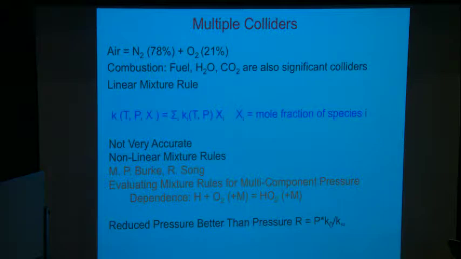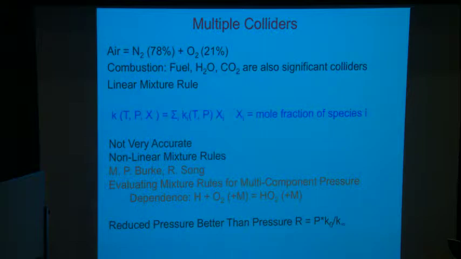Well, that's not right. You should put in the master equation and think about what happens when you have all these different colliders going on at once. They give you different distributions, and you can solve a master equation. Our master equation codes let us do this. Mike Burke has taken our master equation code and done some calculations for different kinds of distributions of realistic things for this H plus O2 plus M system. And sure enough, there's big differences.